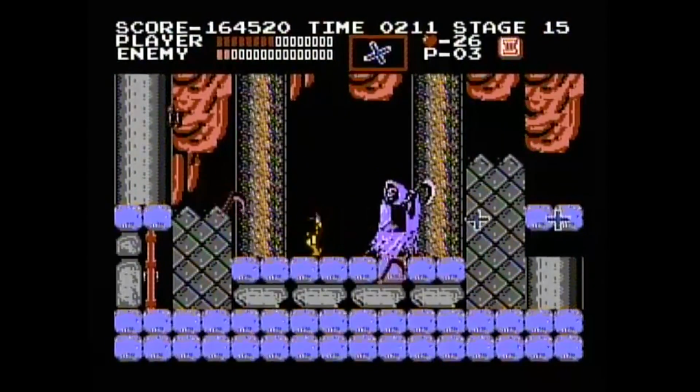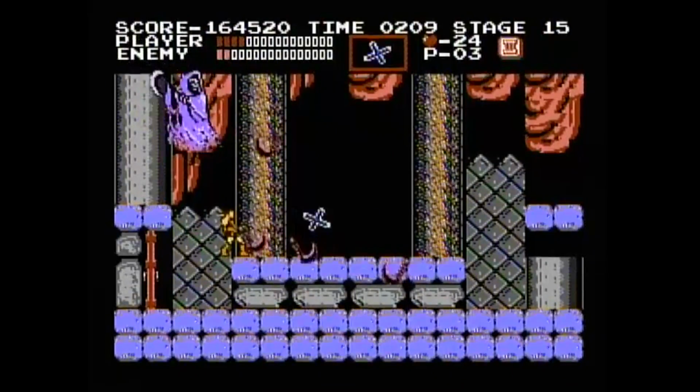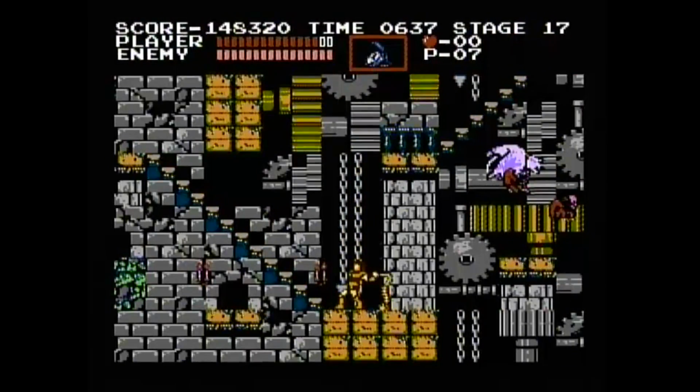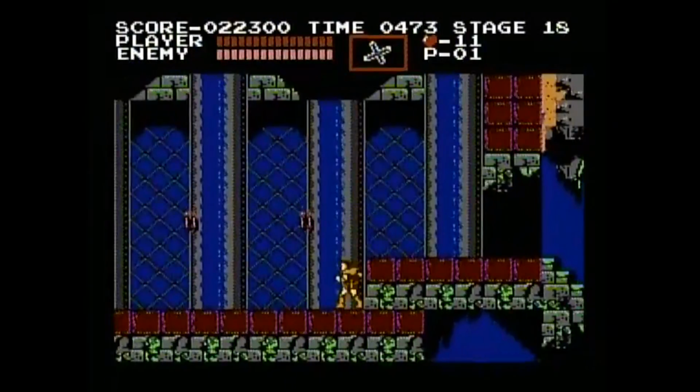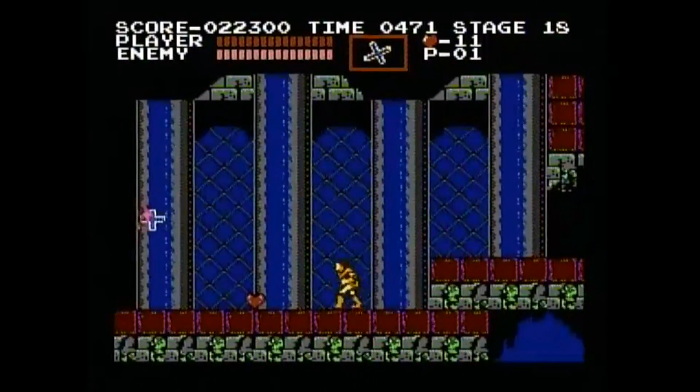Though I feel like he might be a little too easy with the holy water. The cross will work too. And I pretty much spammed the stopwatch to get through the clock tower. Stupid birds. Once you get to the grand stairway, it's time to stock up on hearts.